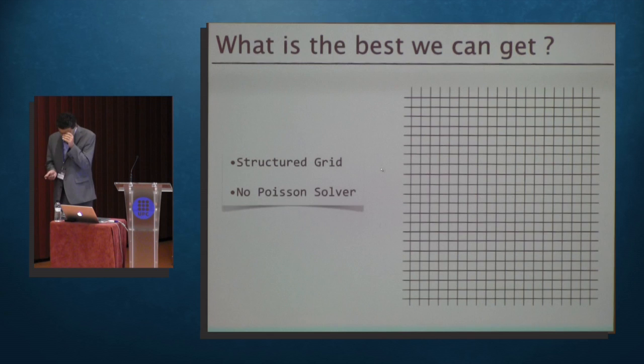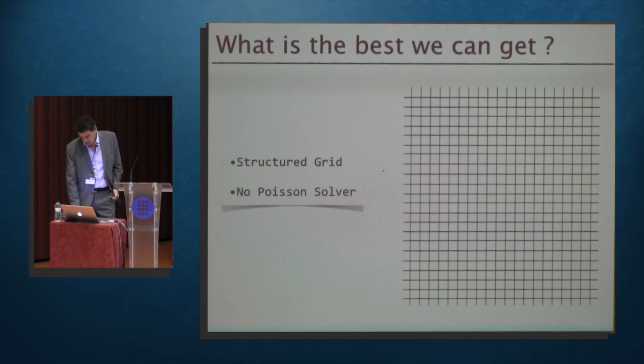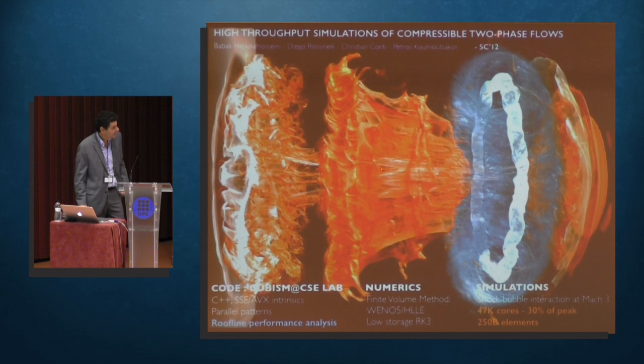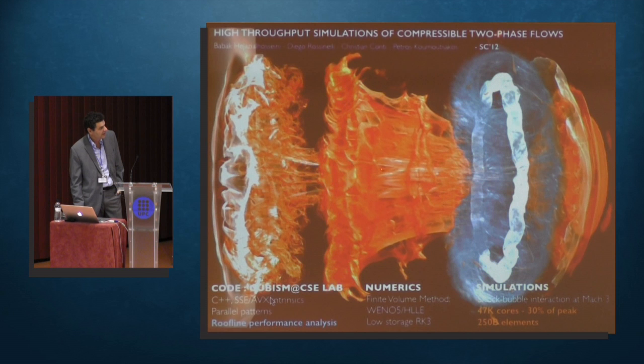So what we did, because we were interested in these problems and looking to find what is the fastest and biggest and best code we can use, we moved to finite volume methods. We did problems with shock bubble interaction or multiple bubble-bubble interactions by looking at simple grid-based methods and looking into WENO and HLLC and RK3 and all these kind of things. We tried to simulate flows on Cartesian grids, and now the talk switches to the HPC aspect. We wanted to see what is the fastest that we can get on a Cartesian grid. So we did things using finite volume techniques, but then the extra thing here was to do simulations that take advantage, that look into computer science. And look here, we're developing code by using techniques like roofline, performance analysis, parallel patterns, and we're going in and doing all sorts of assembly code.